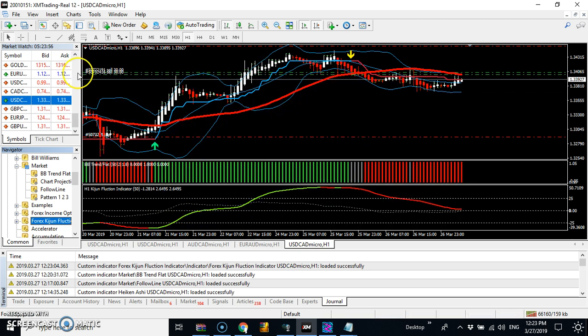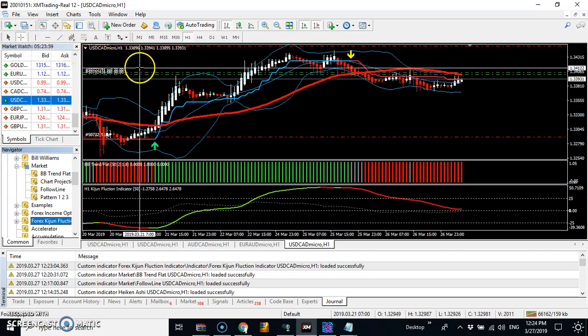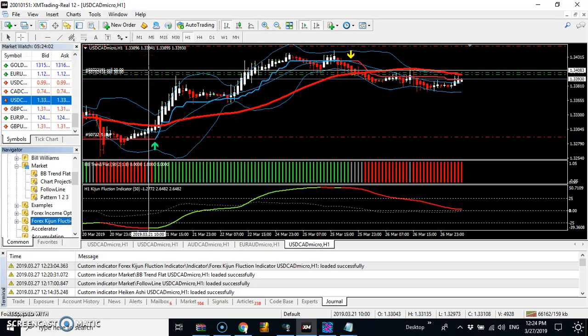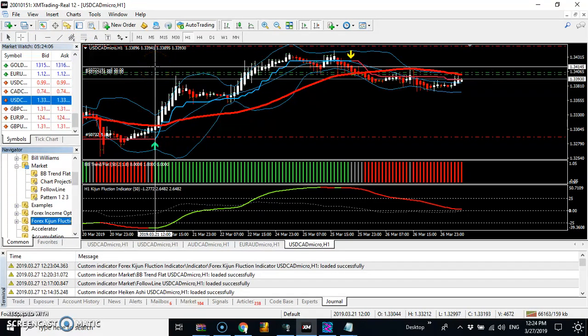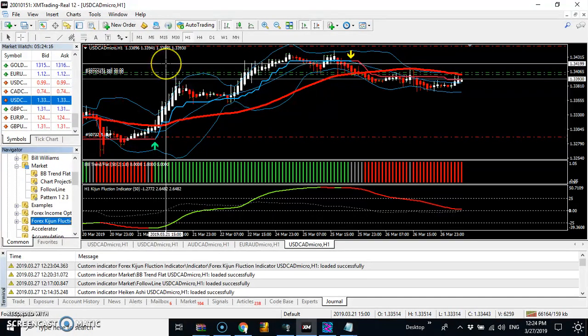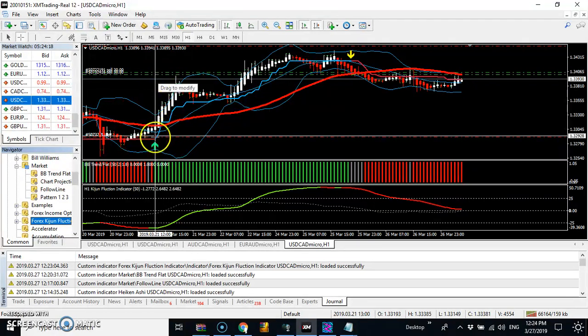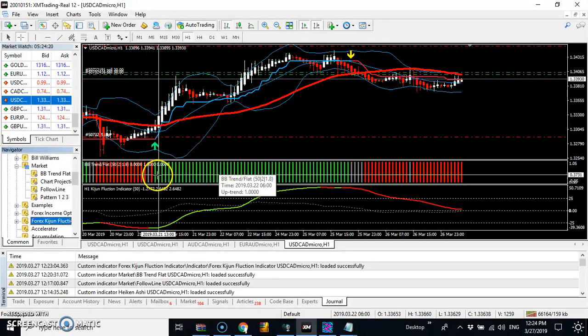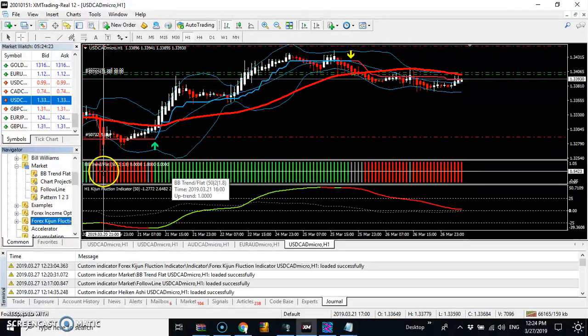This is the reason why I love Kijun. This is the reason why I love everything I'm doing to correspond. Look, when this Bollinger Band was making an attempt to start going up from here, Kijun had already given you a buy signal that we're going to buy. Kijun, with these settings, is acting according to this Bollinger Band. And this middle one here is also called the BB flat trend.